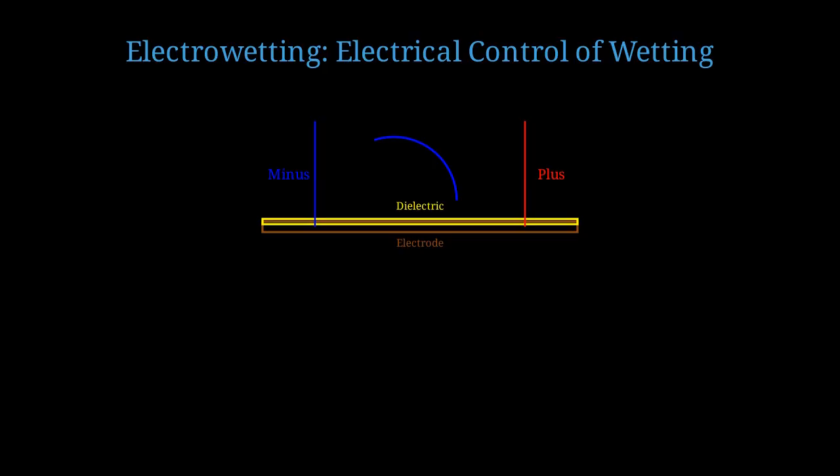Now let's explore electro-wetting, one of the most elegant ways to switch wetting states electrically. In electro-wetting, we apply a voltage between a conductive liquid droplet and an electrode beneath a thin dielectric layer. The electric field modifies the apparent surface energy. The fundamental equation governing electro-wetting is the Lippmann-Young equation. Cosine theta V equals cosine theta Y plus epsilon 0 epsilon R times V squared, divided by 2D gamma LV.